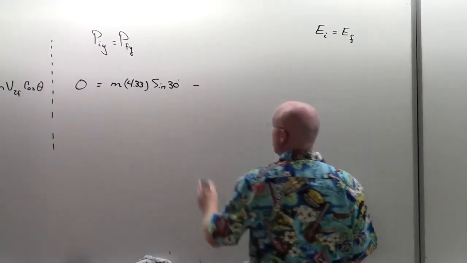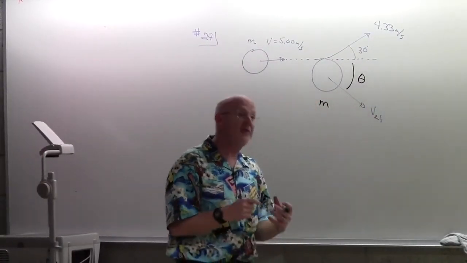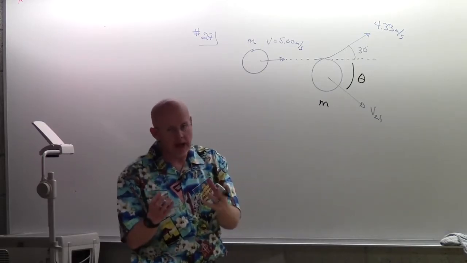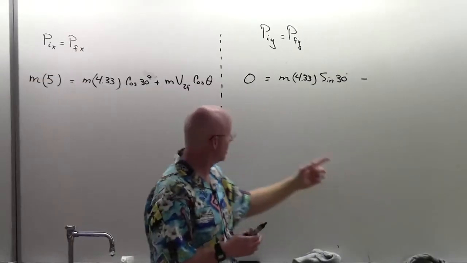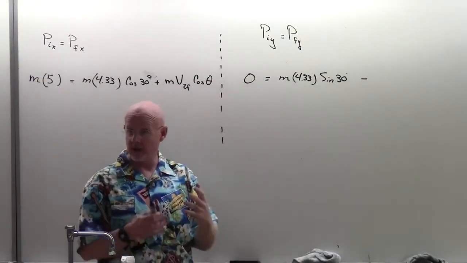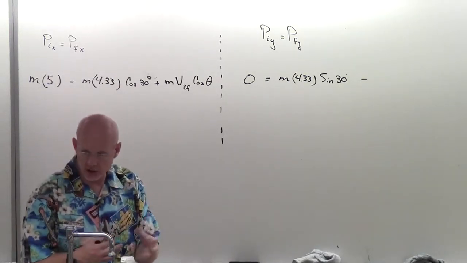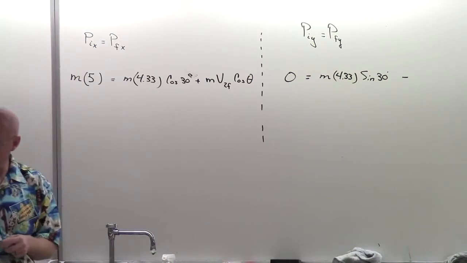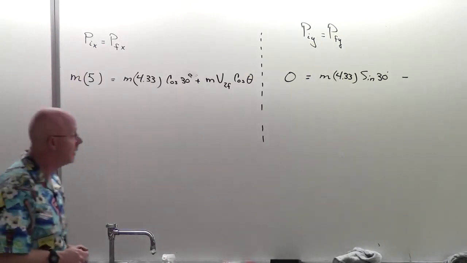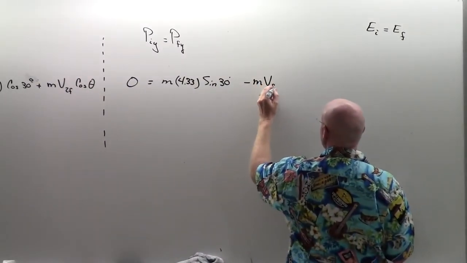I'm going to put a negative because what do I notice about the struck ball? Yeah, it's going down. In fact, even if I didn't know anything about the game, I probably would realize that it's got to go down because if one's going up, that's positive momentum. The other one must go down because they have to equal 0. That's our conservation of momentum. We have no up or down momentum before the collision, so we cannot have any after the collision. Whatever goes up has to be matched with an equal amount of momentum down. And so that's why the minus is here, because it is going down, and that would be an mv final number 2.